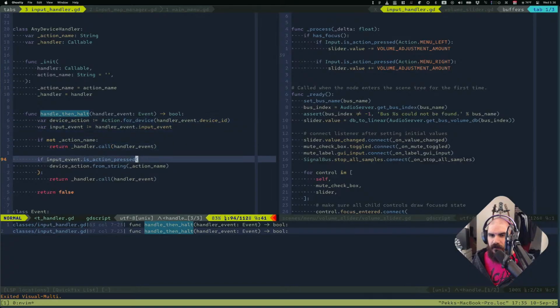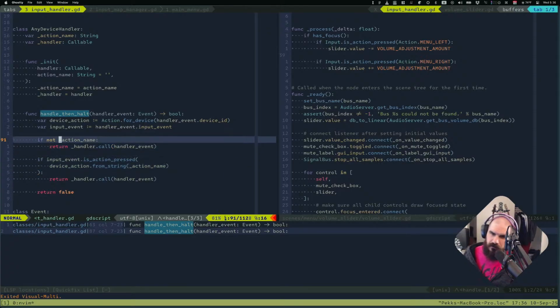Not action name. If not action name, return handler. What does this mean? Oh, right. Yeah, if there's no action name, always call the function. Otherwise, check if the action was actually pressed.